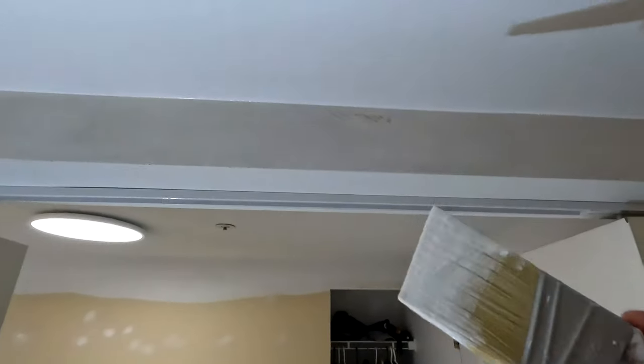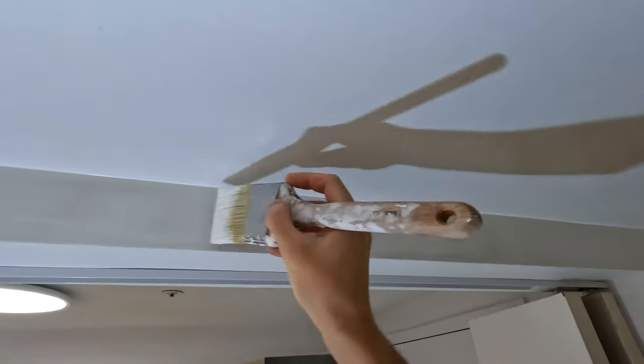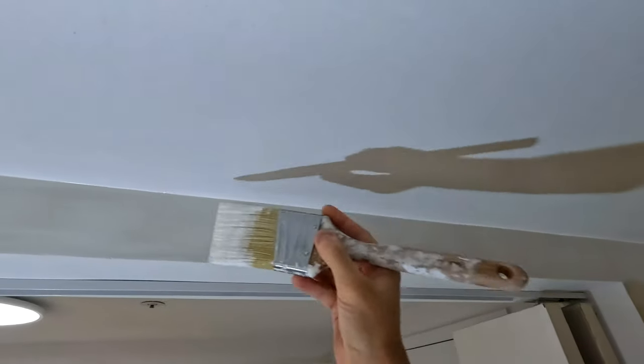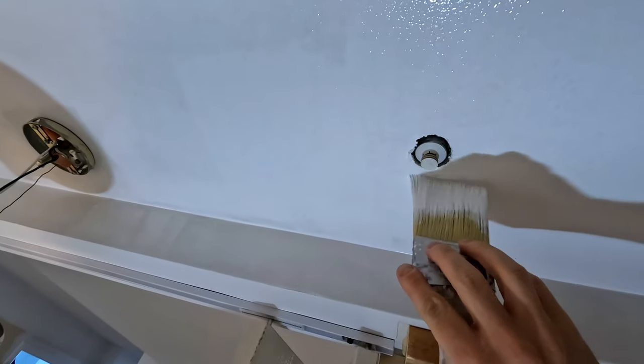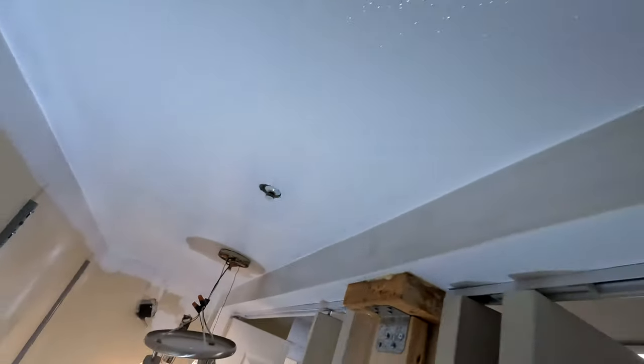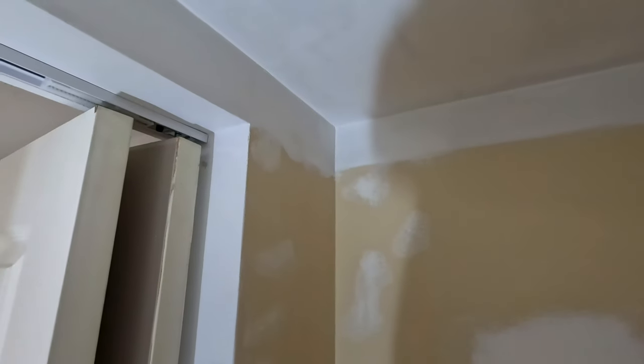So if you accidentally hit the wall like this, it's not the end of the world. Simply put some paint on top, and I will hit this one as well. That's it. The first coat on our ceiling is done. Now we can proceed to the walls. Next we will start painting the walls.